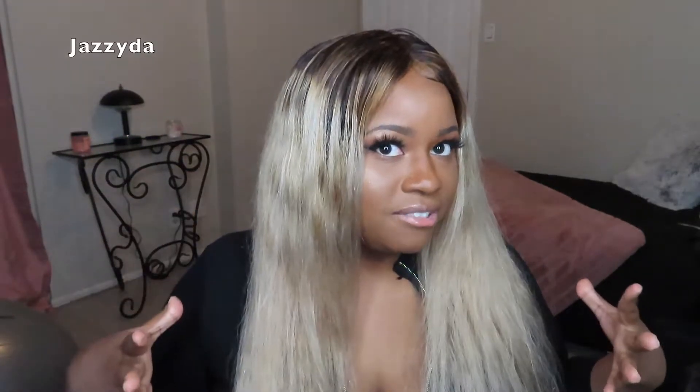Hi guys, today I got a new wig and I thought to style it with you — this is the first time I'm ever styling this wig. I got this hair from Ryu Hair; I always get my hair from that website. I lightened it because I hated how it was such a straight line. It's still pretty much a straight line, especially on this side. I tried to fix it — it didn't work — so hopefully when I curl it, it'll help.